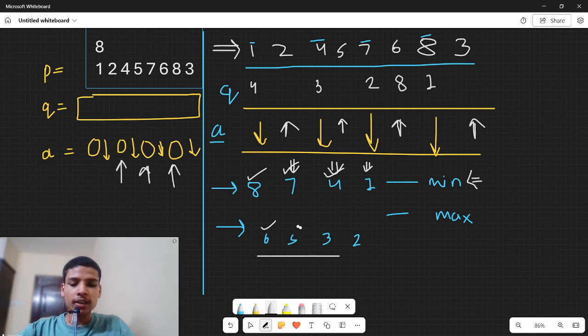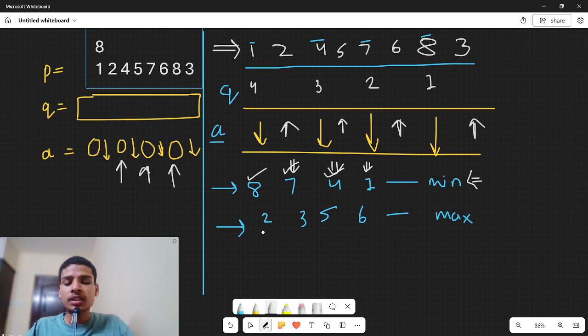Okay, great. So for the maximum part, you have to sort the array in decreasing order. Let me tell you why. This is the only mistake which I was making. It should be 2, 3, 5, and 6. Let me repeat again. I will remove this set. Now let me repeat it again. This is your smallest number possible. Now with the smallest number possible, you have to add the largest number which is available with you. That is 2. What is the largest number available with you? That is 8.